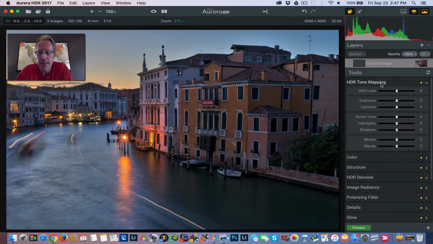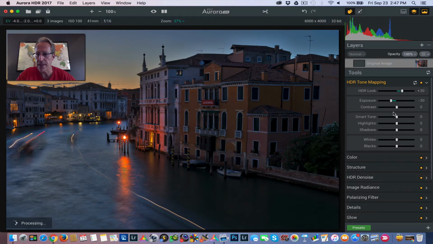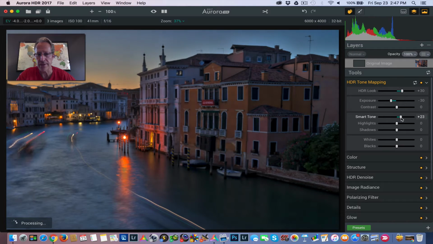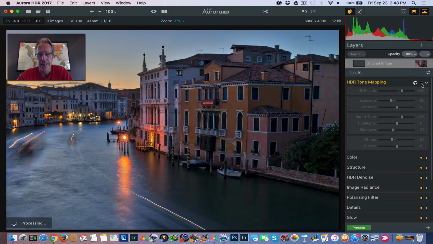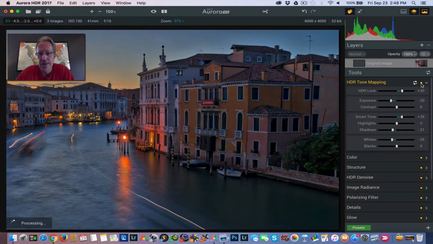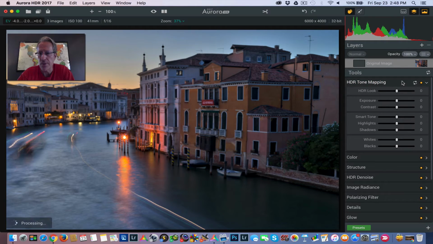So as I showed you in the last video, this tone mapping section has been expanded, and it's really excellent. You can move these things around. They're simple sliders. I like Smart Tone quite a bit. If you take a look at how that impacts a photo, you can really make a lot of changes to your base photo without even applying a preset. So let me just show you. There's the before and there's the after. So that's just a sample. It's something I've been experimenting with on just about all the photos that I've been processing in the 2017 edition. And I think the tone mapping section here is just awesome. I think you're going to love it. So let me reset that.